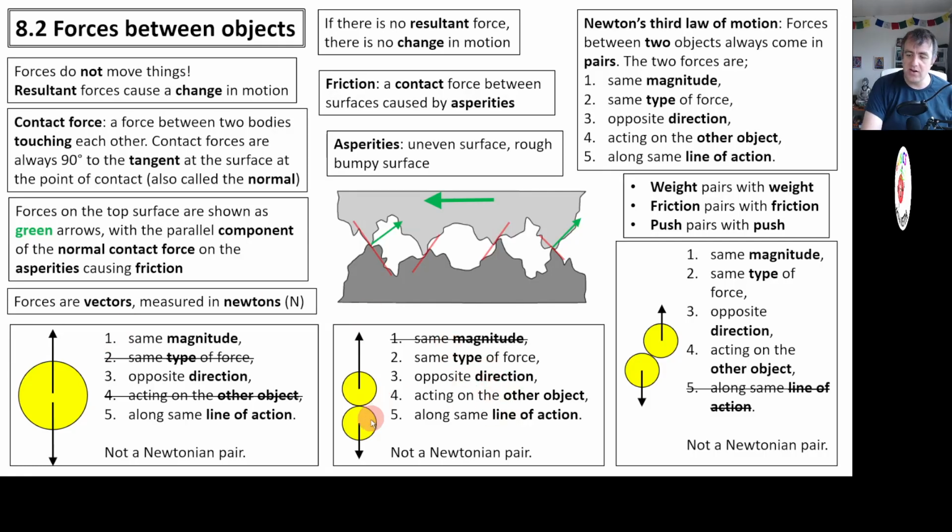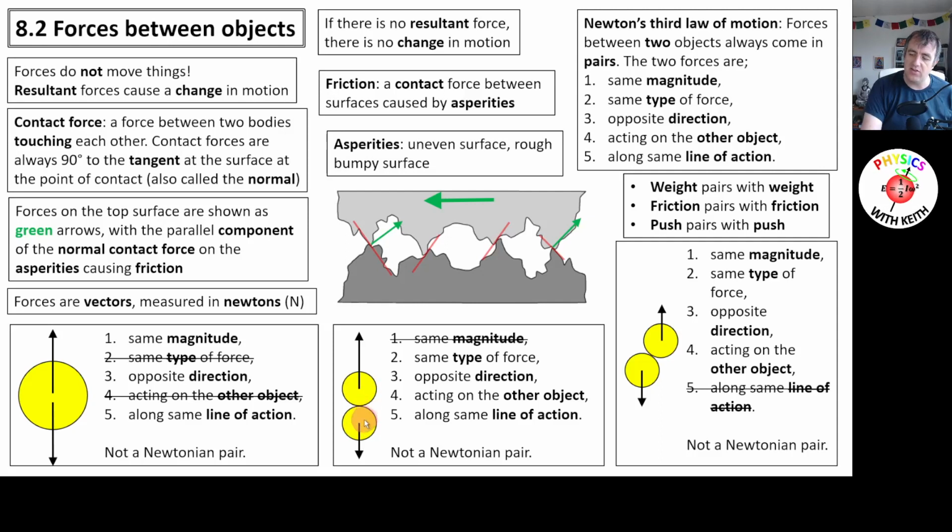Let's look at these two. Now, I don't know how this can possibly happen, but there's two balls. They're interacting somehow, perhaps. Maybe we've got two different forces acting on them, but maybe each of them is the same type of force in opposite directions, and so on and so on. But look, you can see because of the way I've drawn the arrows that they are not the same magnitude. So I don't know what these forces are. Maybe these are both... I don't know what they would be.